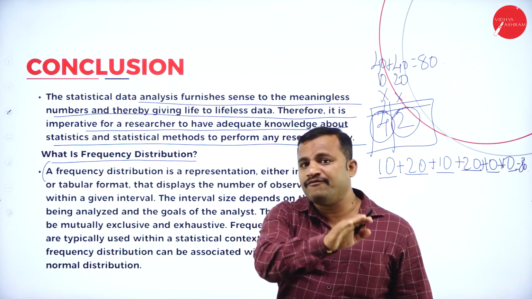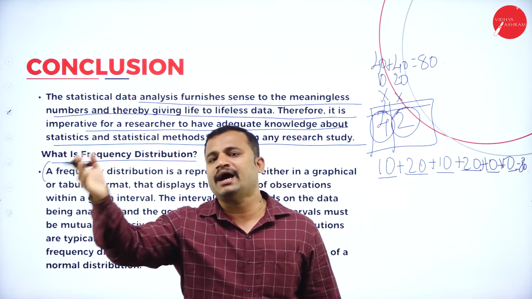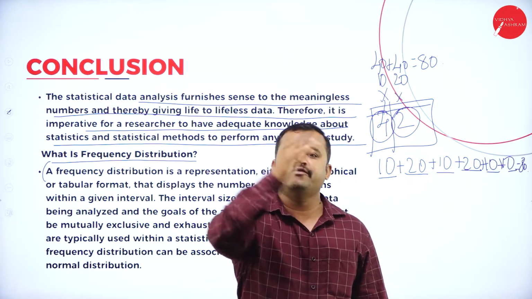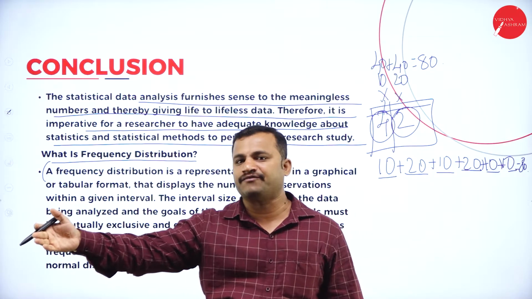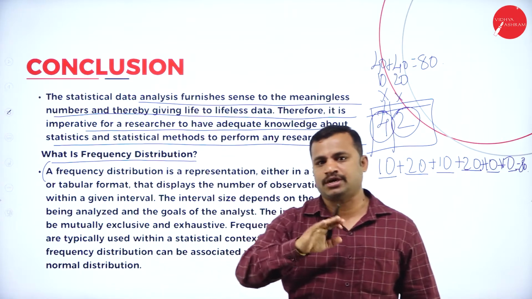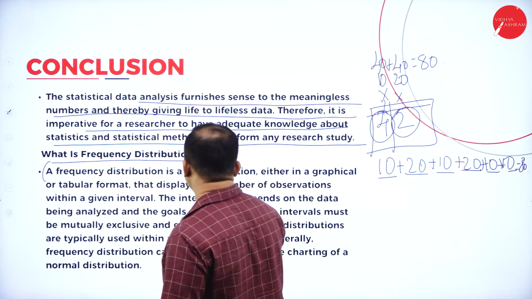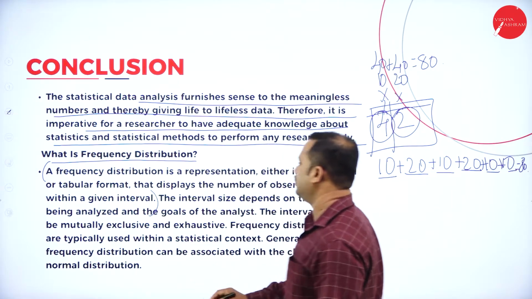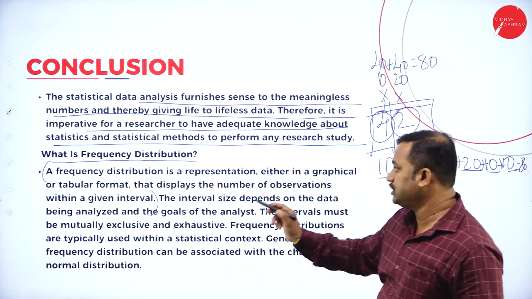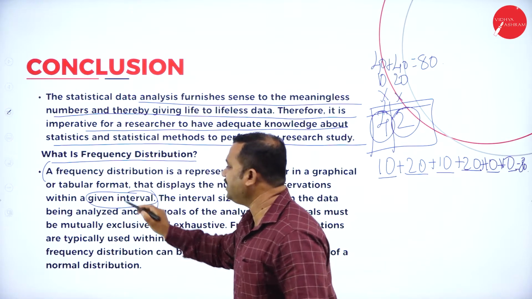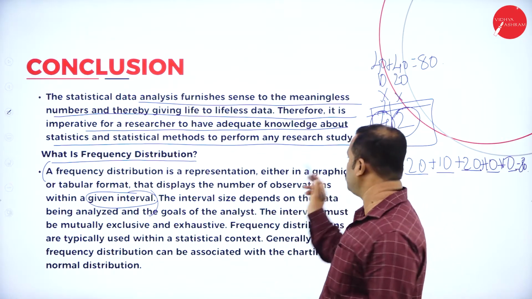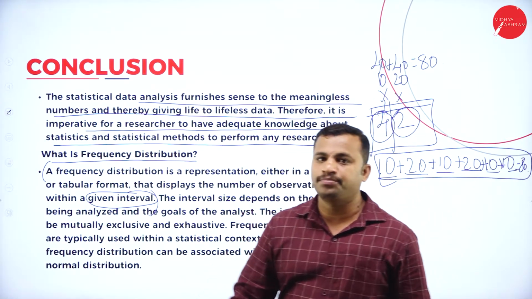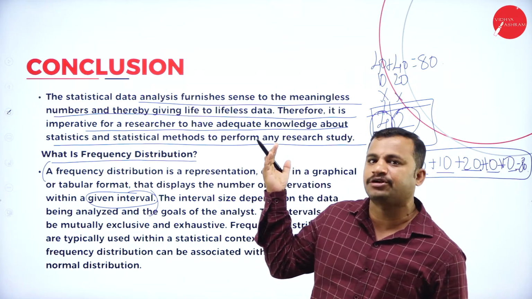Given a graphical representation, we will consider the data items from it, or given the information in a tabular form, we will draw the inference in the form of a graphical representation. That is vice versa, and that is possible. It displays the number of observations within a given interval. Here, I am using an interval. A given interval indicates a grouped set of data items. Do I have any grouped set of data items here? Not at all. It is an ungrouped set of data items.